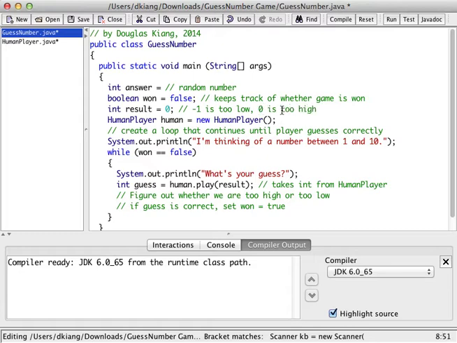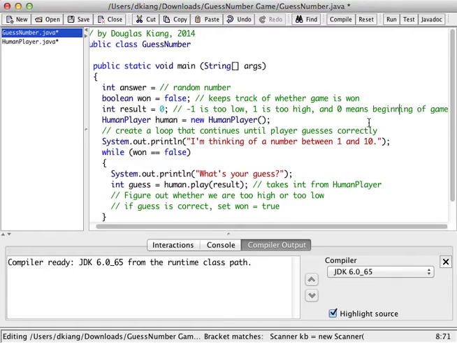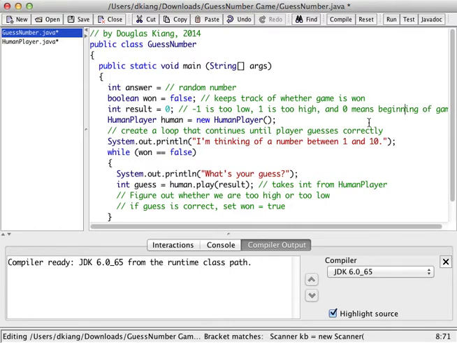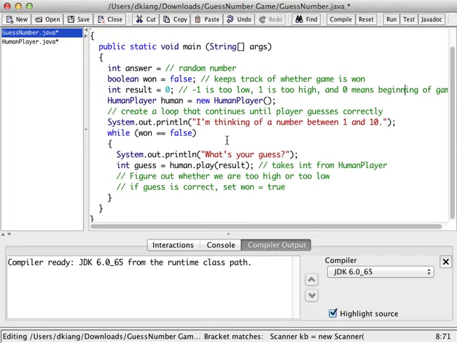It's sort of like a signal. And it's just my secret code for myself in this. Nobody's going to see -1, 0, or 1. And in reality, I could call it anything. I could make it 100, -100, or whatever. It's just a code that is going to tell the player, whether it's a computer player or a human player, what the feedback is for what they guessed. But the first time, before I do anything else, result's going to be 0.